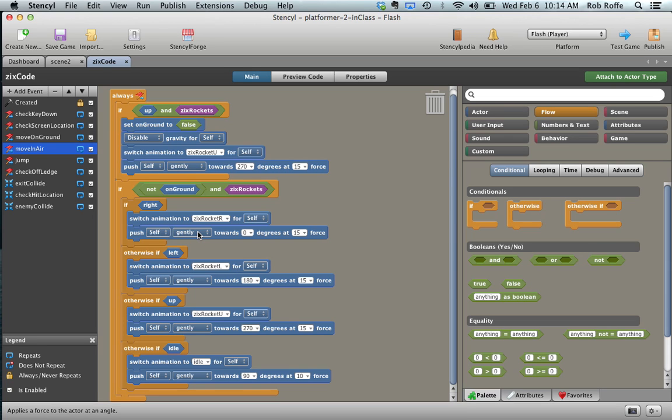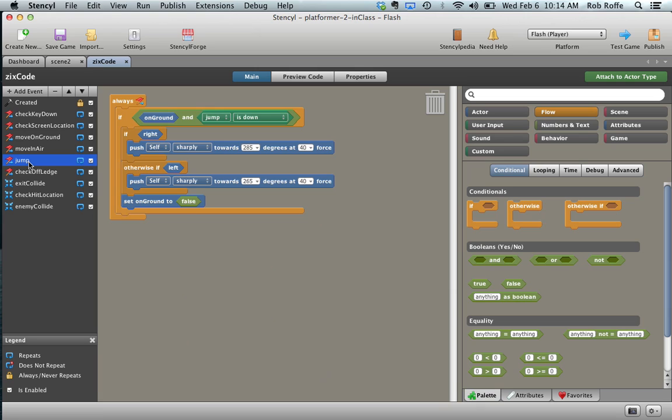Make sense? Okay. So one of the reasons these things are split up is if he's in the air, the right key does something different than the right key does if he's on the ground. And that's what all this here is. You want to put this, if not on the ground, just right under it? Yes. So you're on the right track. You're going to have to play around with it a little more, but that's how you could combine these two chunks of code by doing something like that. Okay?